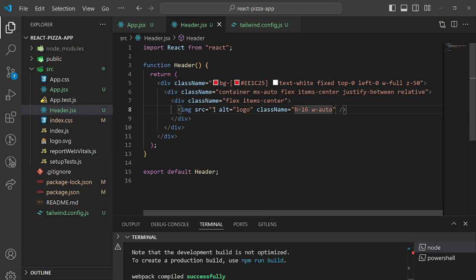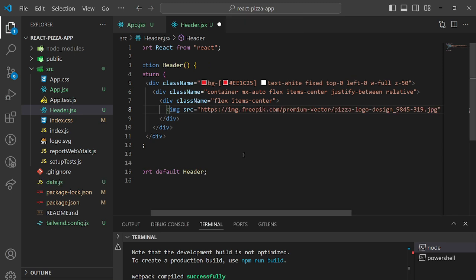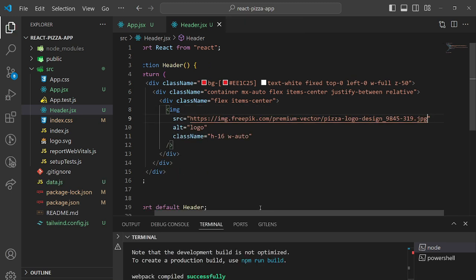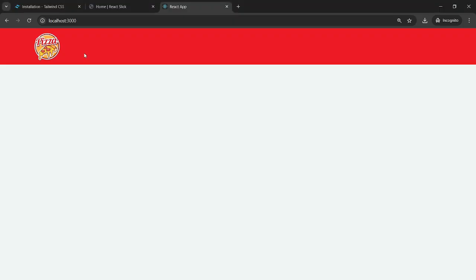So we need to put our logo image here. This is the logo image. I took it from Google. Okay, so let's save it and check it. So you can see this is our logo image. Okay, so this is fine.